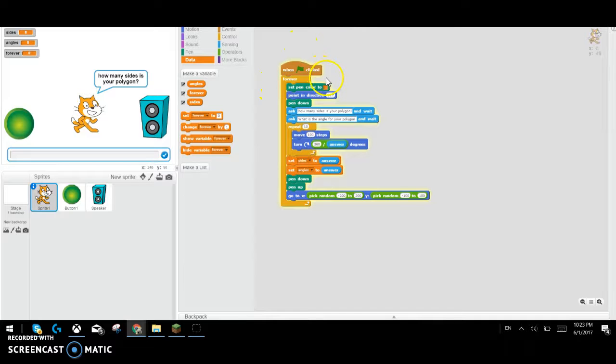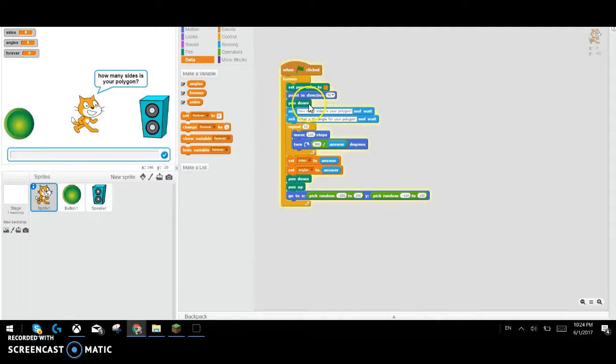When green flag is clicked, this is to start my program. Forever sign is used. Without that, our program won't be able to work and polygons will not be able to be created in different sides of the screen. Set pen color to orange. Point in the direction of 90 degrees. Always important, so then my character, which is the orange cat, will always be facing front and straight.